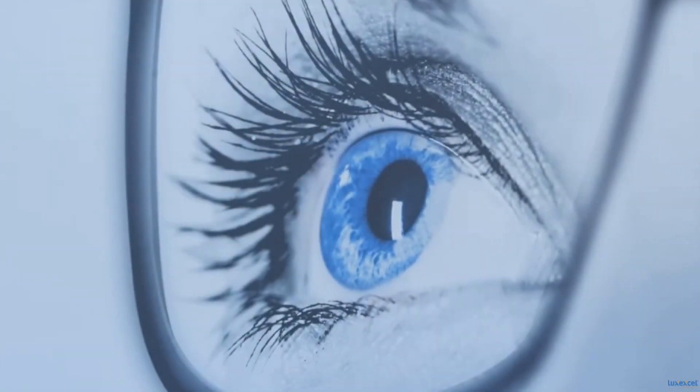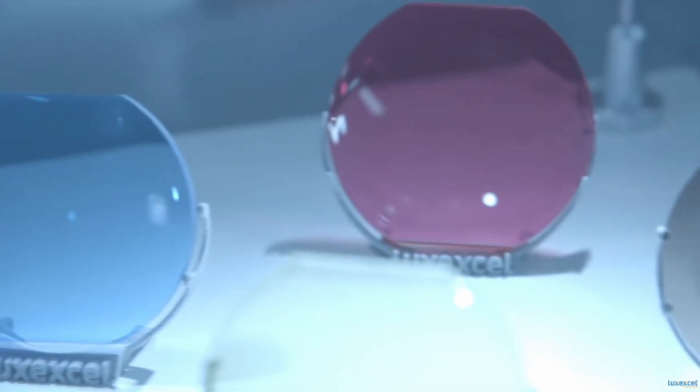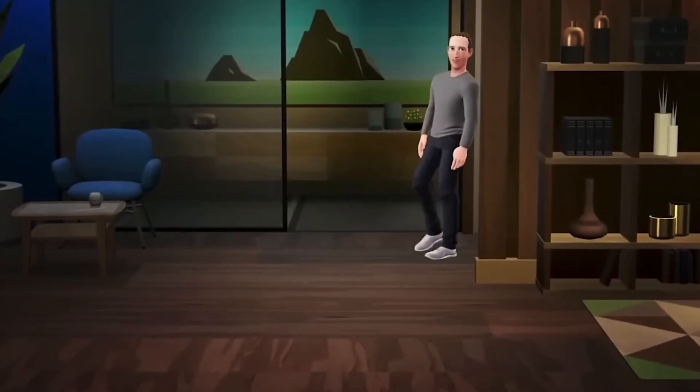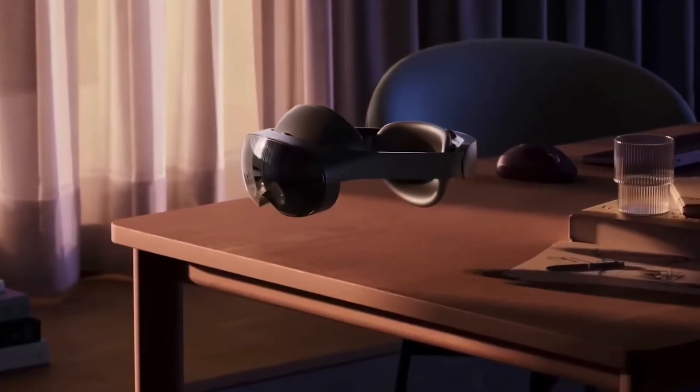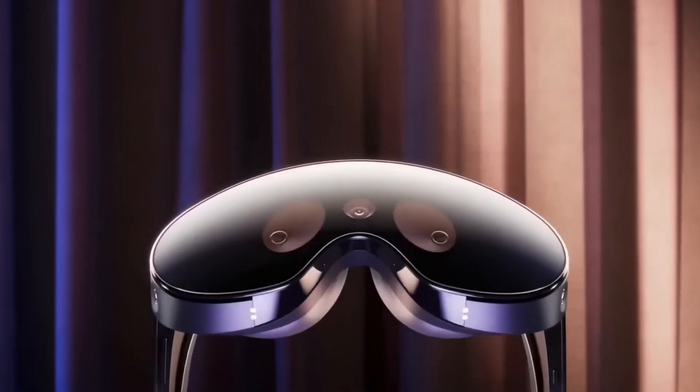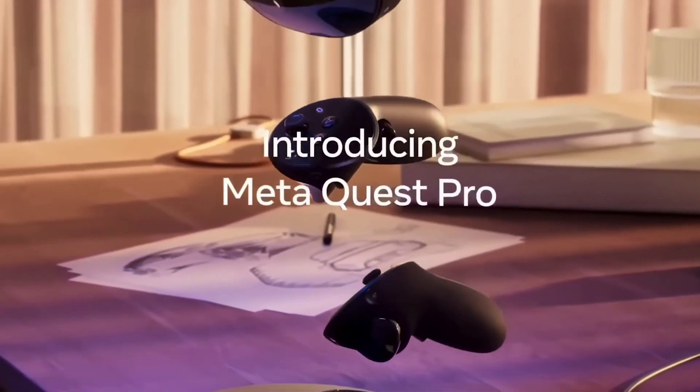But why does Meta even want them? Well, according to Luxxcel's own website, 60% of the human population needs corrective lenses — something like these, which I generally wear. And that is a huge number, which is a big problem for Meta, because not very many of us are putting our glasses on underneath an Oculus headset. That means the headset might be almost unusable, especially if you have one eye that's slightly different from another, or anything where the symmetry is off and the experience is completely ruined.